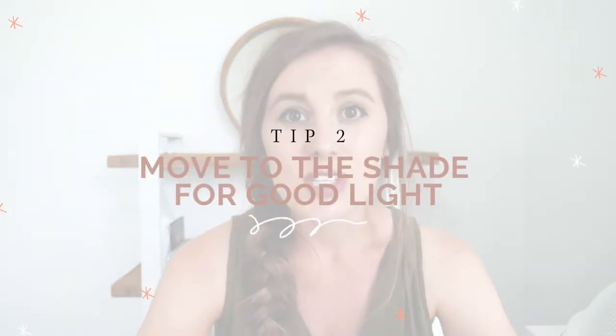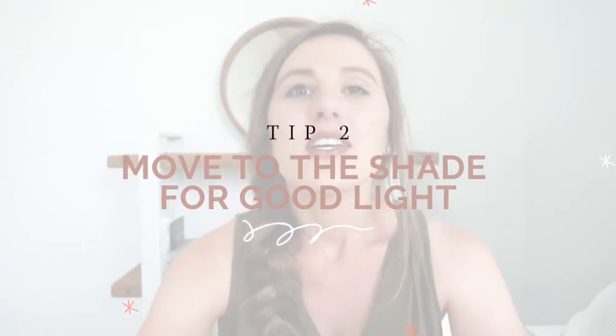Take your kids to the shade for a good photo. We want a photo of our kids smiling — something really great to post on social media, maybe even something to add to our annual album. So you've taken the photos of them in action, the candid shots. Now make sure you get a photo of them in the shade. Find shade — there will be shade somewhere. It can be a building casting the shade or it can be a tree. However, with the tree, be careful — sometimes they cast partial shade and it will leave light spots on their face. Try to avoid that; usually you can have them move around in the shade until you find a good spot.